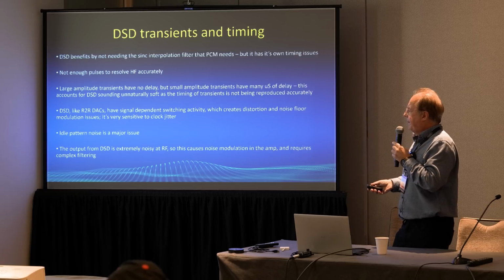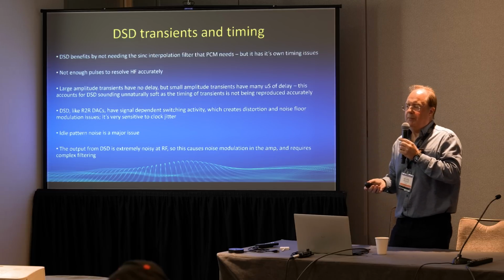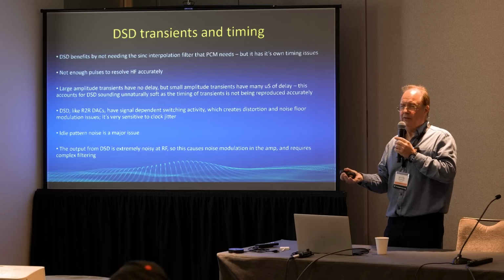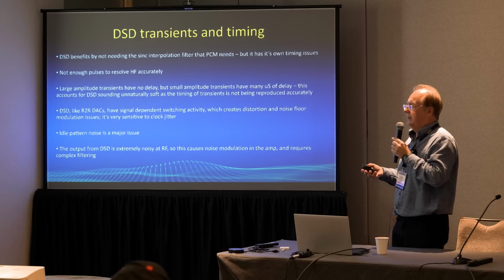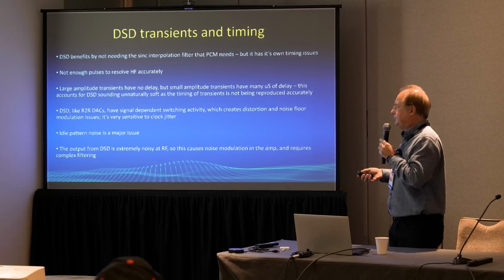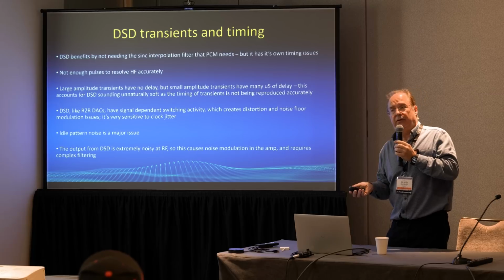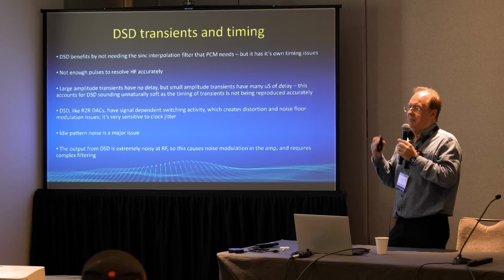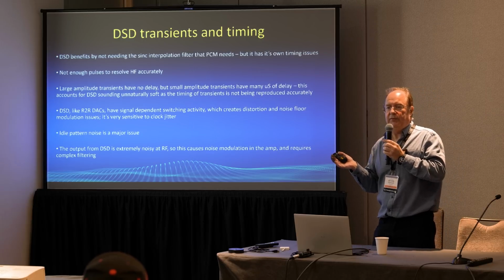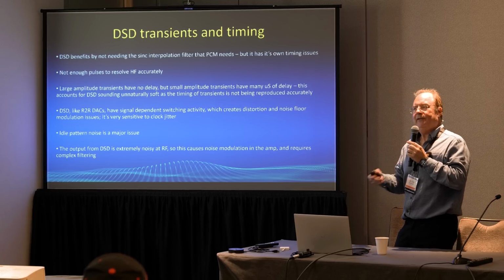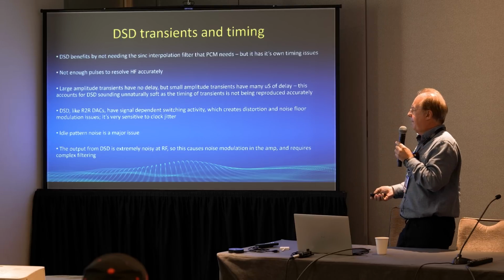and things just sound softer. Another issue is something called idle pattern noise. This depends very much on the analog section of the DAC, and that's a major issue. You also need to be very careful on your filtering, because at 100 kilohertz, you're looking at minus 20 dB worth of distortion and noise. That's a horrendous problem for analog electronics to cope with.